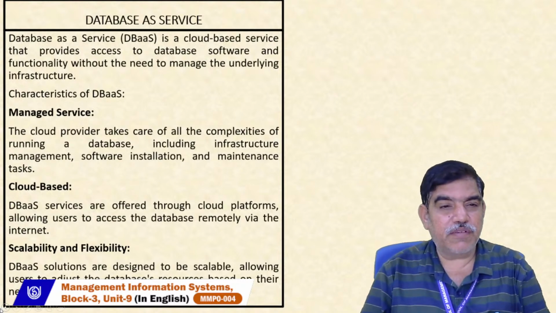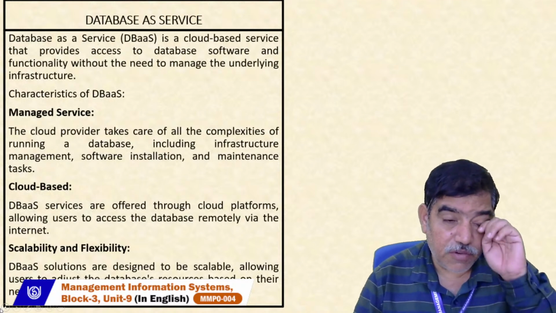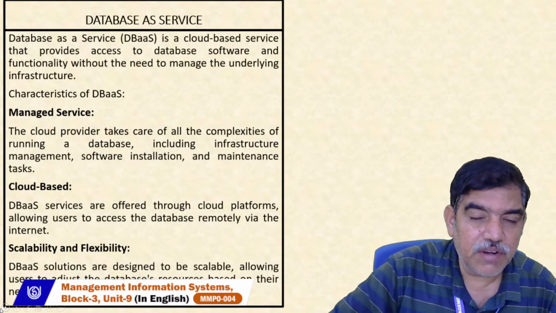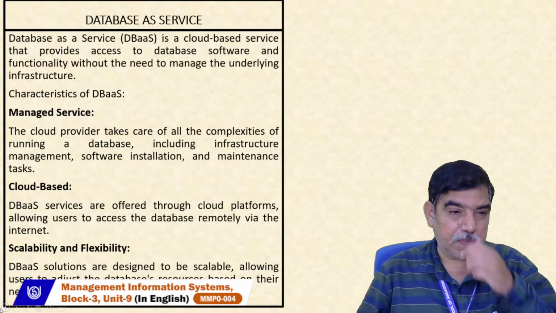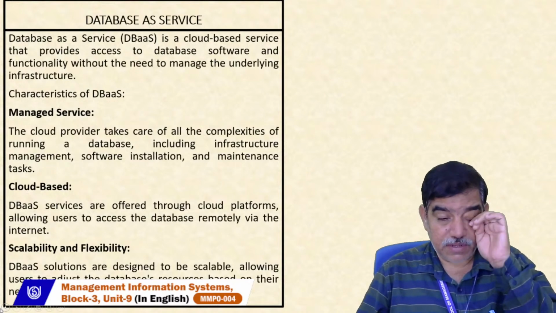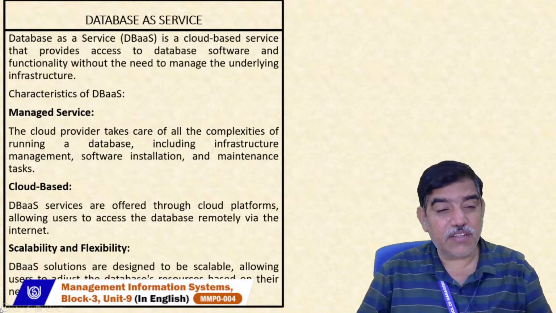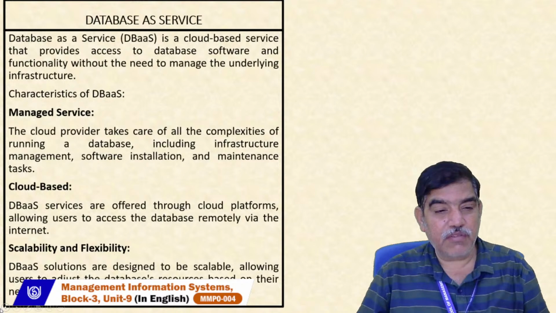And the main characteristics of DBaaS, database as a service. The cloud provider takes care of all the complexities of running a database, including infrastructure management, software installation, and maintenance tasks. Then cloud-based. DBaaS, or database as a service, is offered through cloud platforms, allowing users to access databases remotely via the internet.